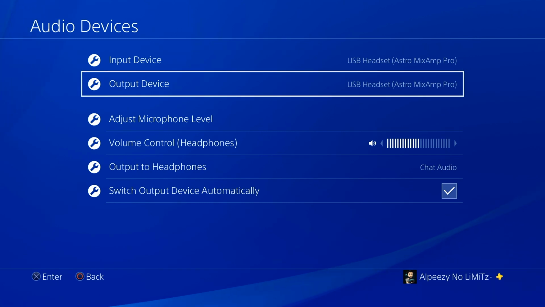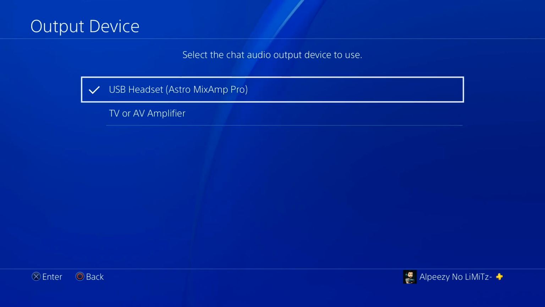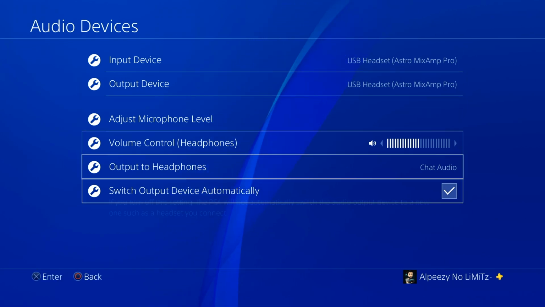Every other tutorial that I've seen, they tell you to change it to TV or amplifier. This is the issue where as soon as you do that, your Astros no longer are able to change, you're no longer able to mix your game and your voice audio of your party chat. You can't use your surround sound either, and you'll have to turn off the Dolby Digital surround sound just to be able to hear the game clearly. When you turn the surround sound on, it literally sounds crazy. It really echoes bad, and that's not the right way to do it. So make sure your two settings are both on the Astros. Now all the rest of these settings just leave the same.